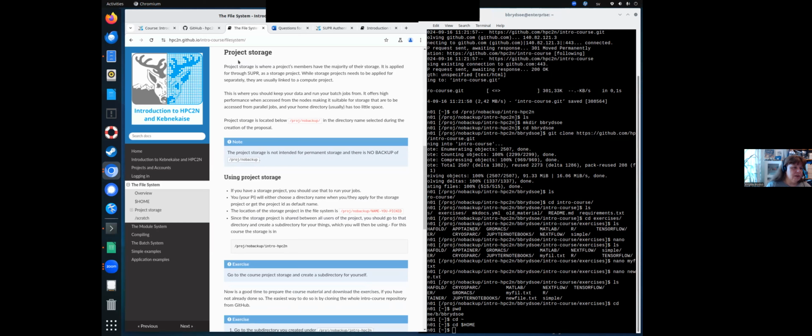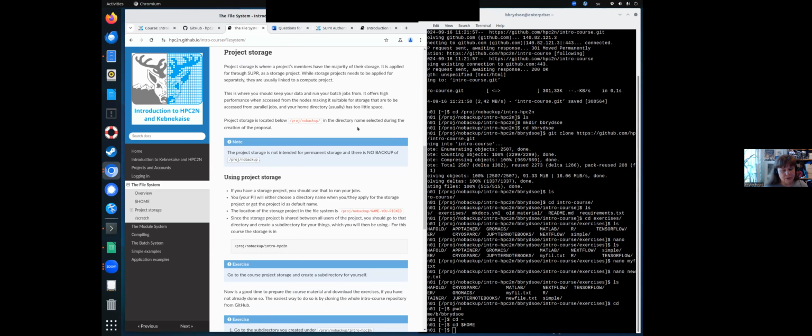So project storage, that's where you have the majority of your storage. You can apply for it as a storage project, or you can get the 500 gigabytes, which are default with every compute project. And if it's not enough, get a storage project. That's always located in /pfs/proj/nobackup.